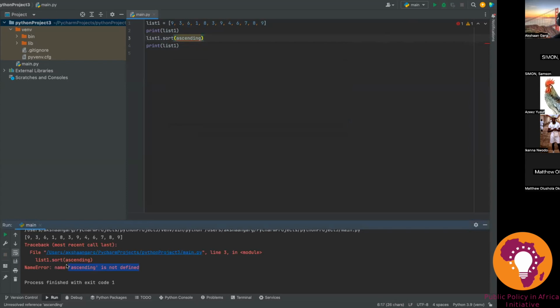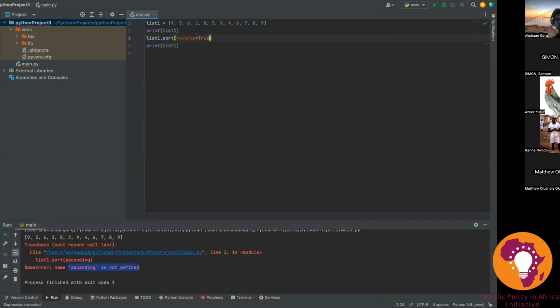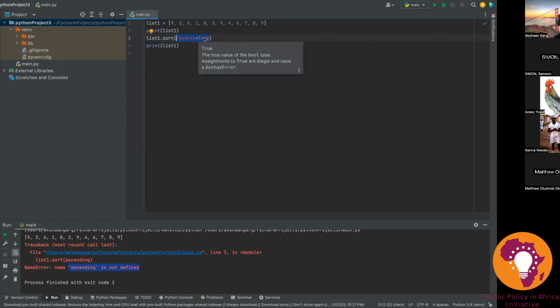Basically, when you're sorting something, usually you start with the smallest thing and put the biggest thing at the end. What they mean by reverse is that you do the reverse of that. If it's true, you're doing the reverse of how it's sorted usually. That is how it's interpreted, or at least how I interpret it.